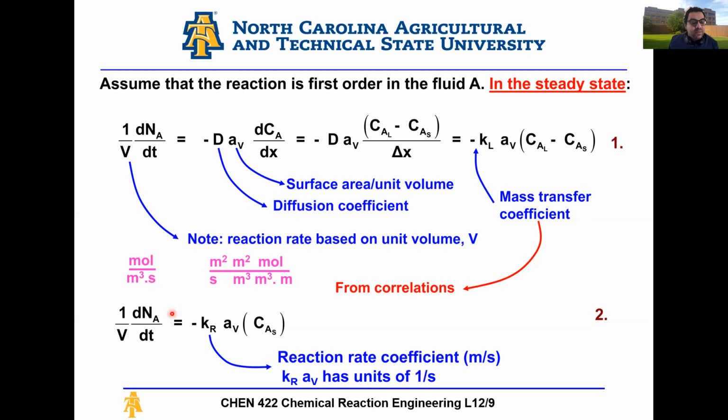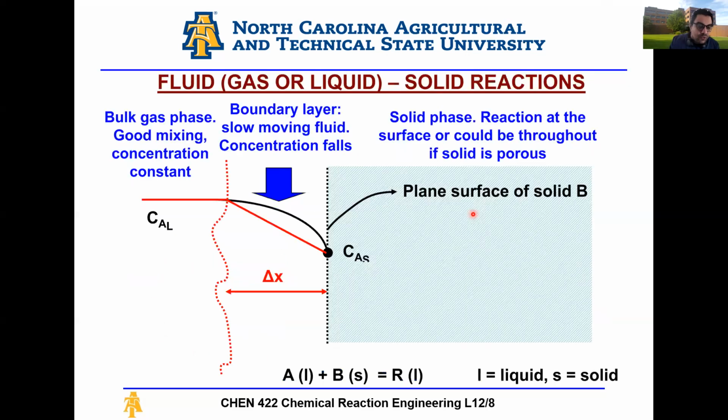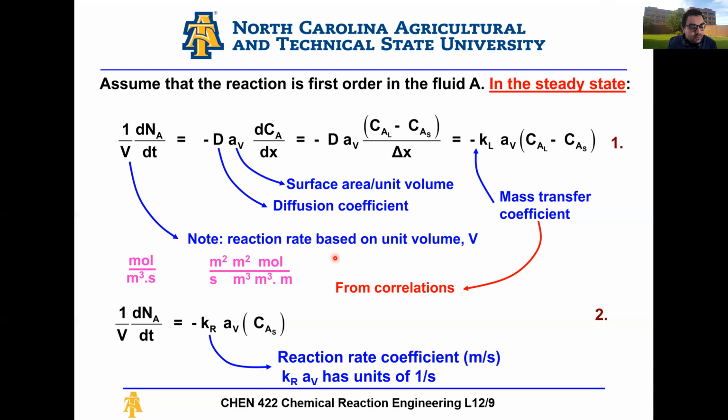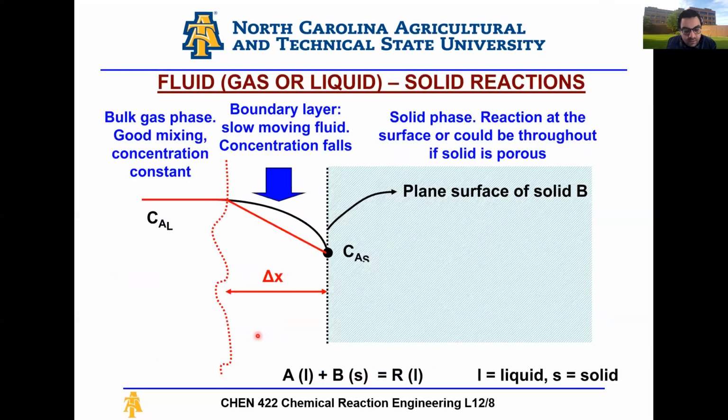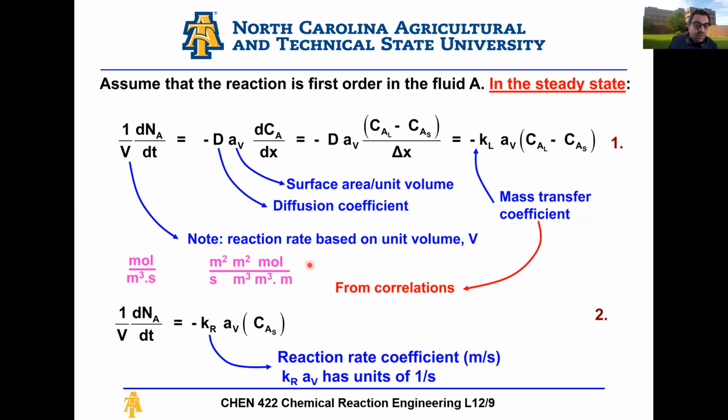And these two equations occur in your process. So the first equation, where I have my mass transfer coefficient, represents the trip of your molecule from the bulk phase all the way to the surface. And then the second equation here represents the reaction of the molecule on the surface, right? So your overall process is actually a combination of these two, right? This is your mass transfer balance, and this represents your reaction balance.